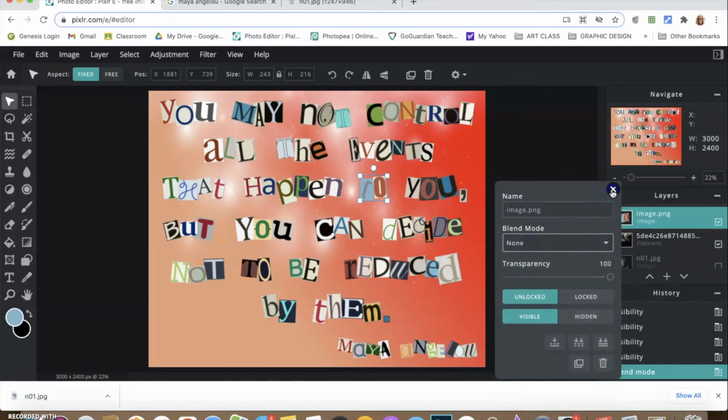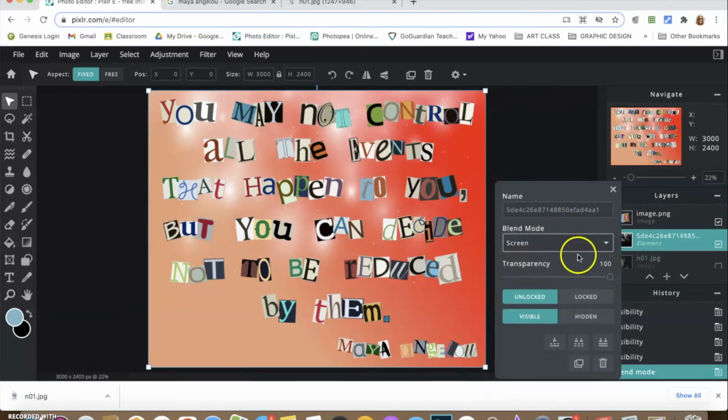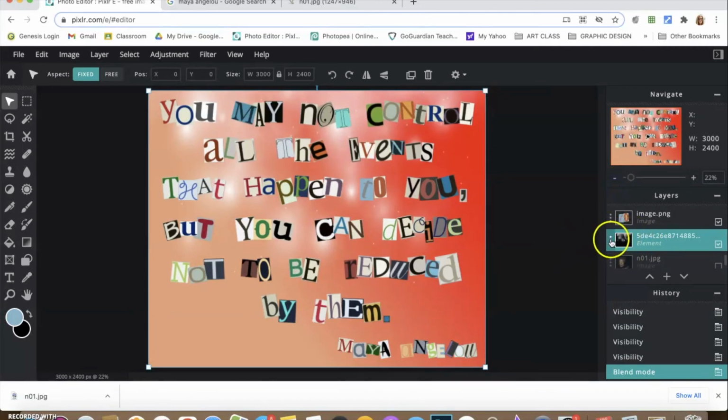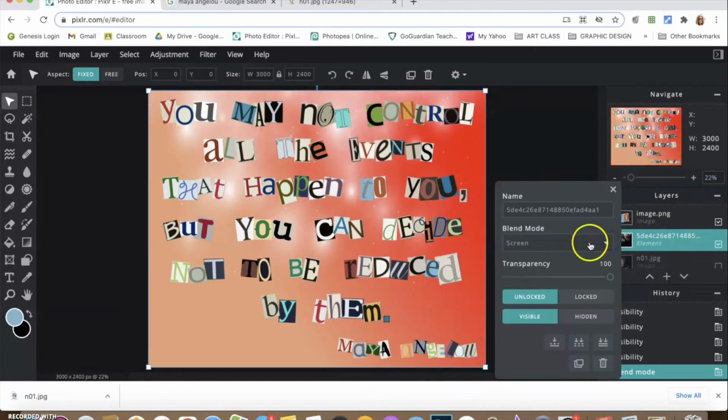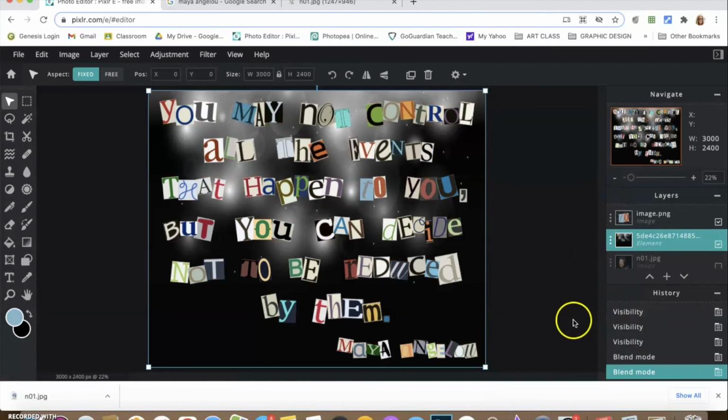So if you change a layer's blend mode from normal or from none to screen, it'll act almost like a piece of acetate that has that texture on it, or a piece of tissue paper that has that picture. So if you lay the tissue paper, which is kind of see-through, on top of an image, you'll be able to see both that image and what's on that tissue paper. So that's what screen is. If I change this layer from screen to none, what you're going to end up with is just the unedited image. You just see the snow without the edit.